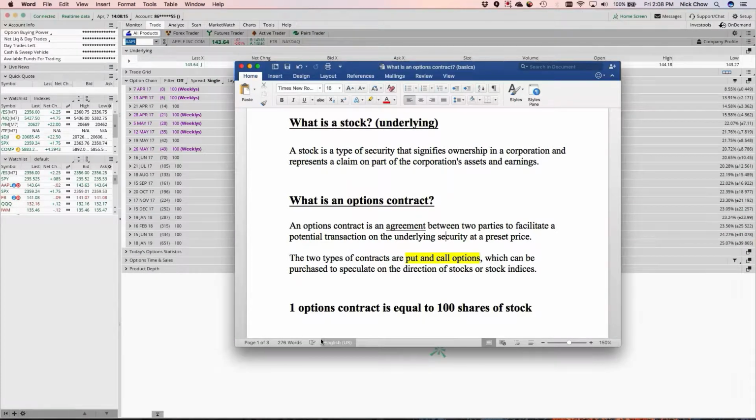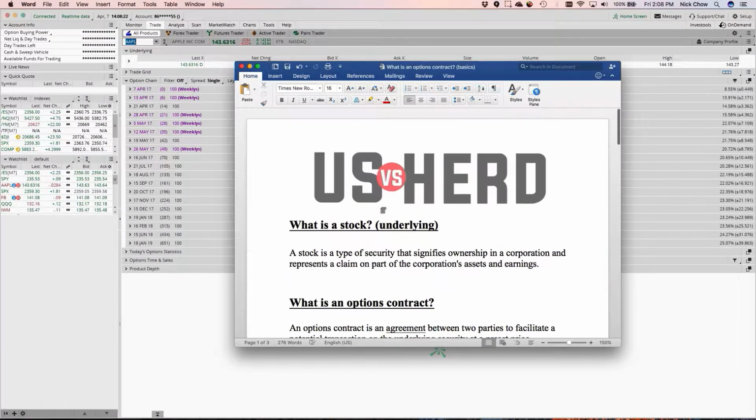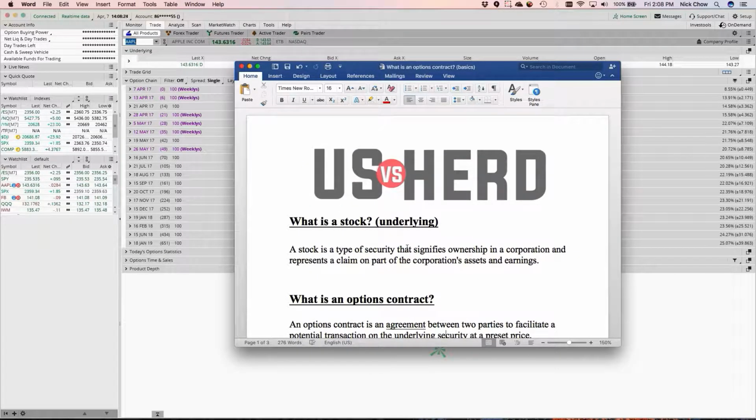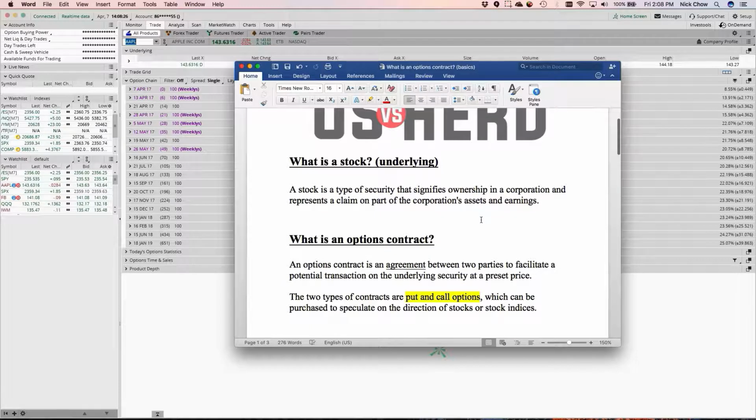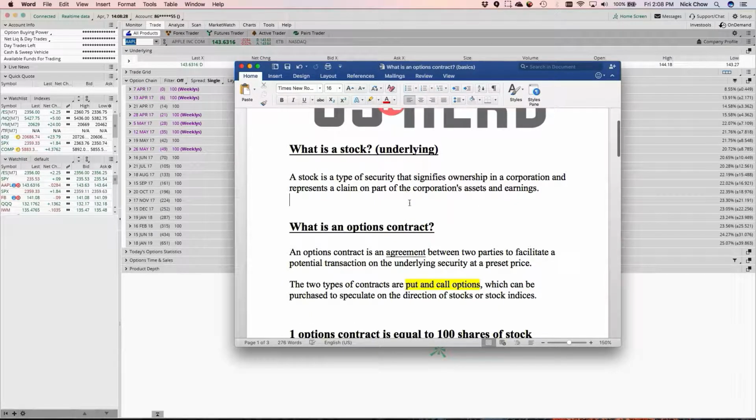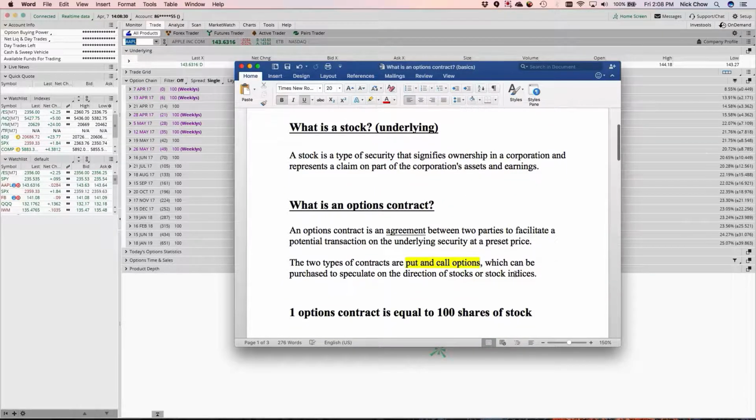Most other brokerage firms have an options chain, such as E-Trade. I'm also getting these definitions from Investopedia. So if you're wondering what something means in the trading world, head over to investopedia.com and type in the word you're looking for, and it will give you the basic definition. Now it doesn't tell you a whole lot about it. That's kind of why we're doing this video, but it will give you the definitions.